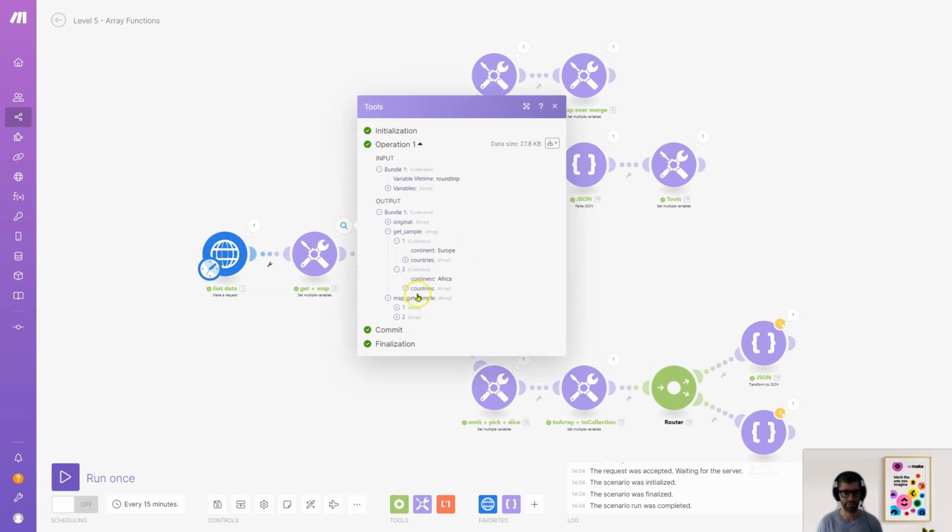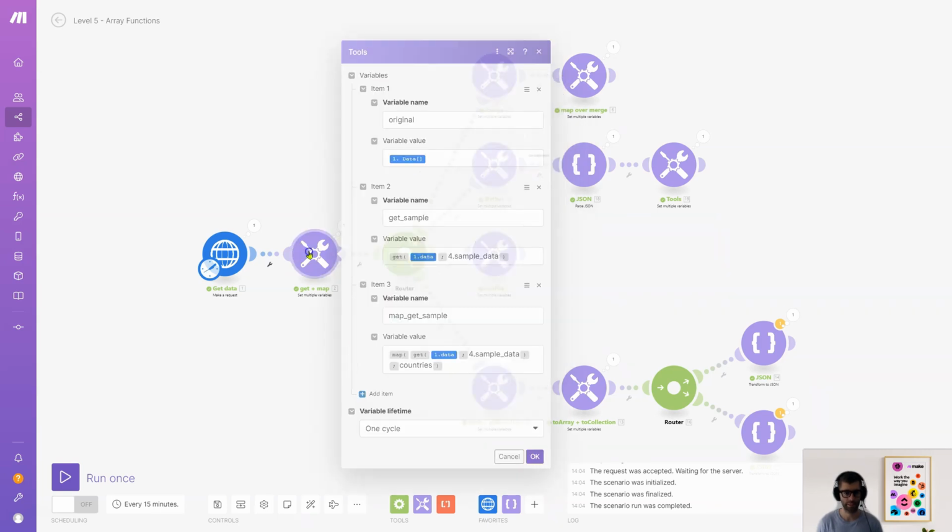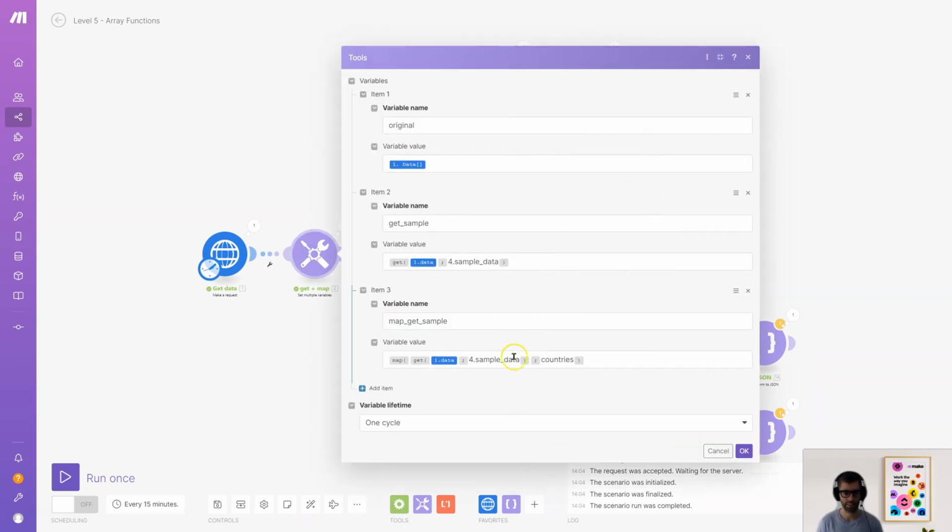And in the next step, we just want to get these countries arrays like this. So in order to do that, we are still gonna do the first step with the get function like we did here, but we are gonna wrap it into map function. And this time we will not use the map function for filtering. We will just use it for retrieving specific keys from that underlying array.